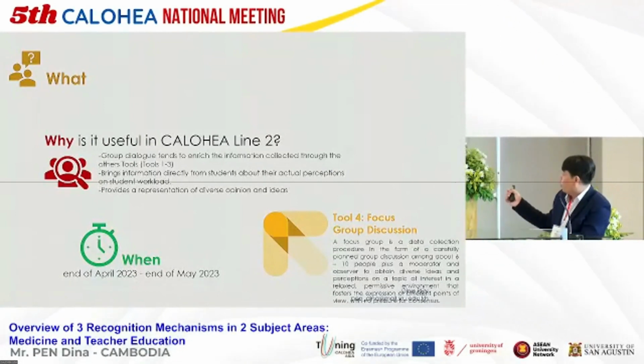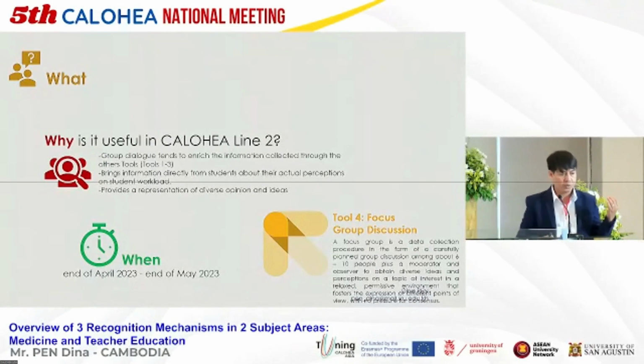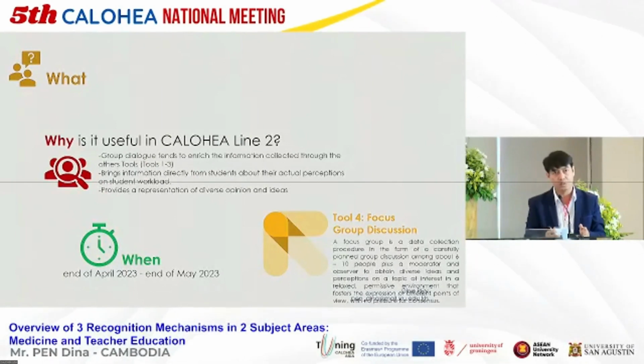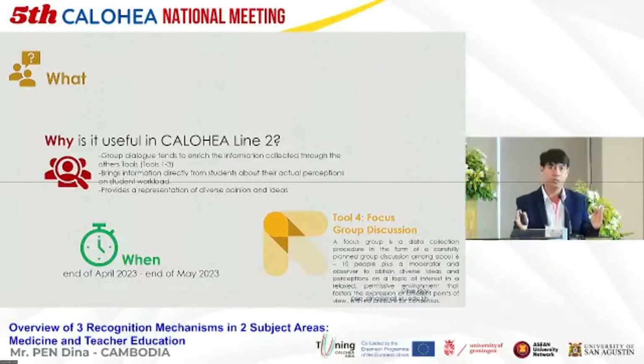So we want to bring the information directly from the students, and what we have to do is the time frame that I have already mentioned, and out of there we have to choose between 6 to 10 students to do focus group, and the people who implement are from the CALOHEA team, institutional team. One is a facilitator, and the other one is a note taker. So we have to run the focus group discussion with 6 to 10 students. But personally, I decided on 8 students. We have a rank already, but we haven't started yet.